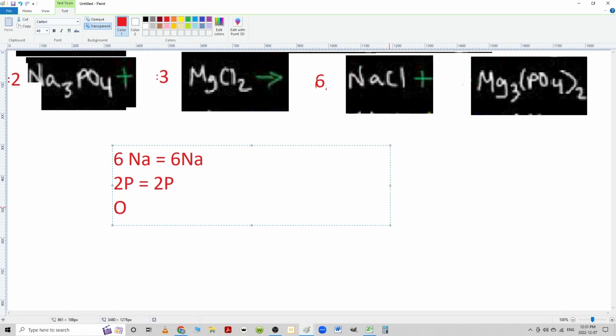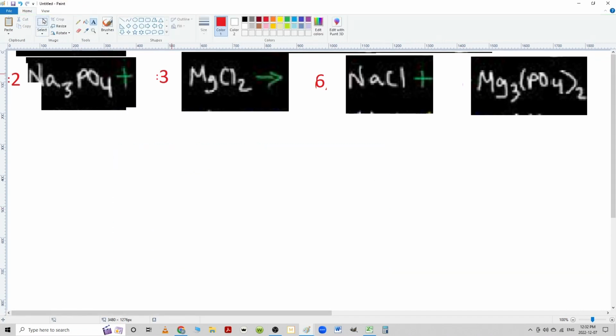Then looking at my oxygen on the left, I have 4 times 2, so I have 8 oxygens. And on the right side, I can see that I have O4 times 2, and there's nothing in front of it, so there's 8 oxygens on the right. And magnesiums, I can see that I have 3 of them there, so there's 3 magnesiums on the left side. And on the right side, I can see it's Mg3, and D is 1, so there's 3 Mgs over there. And finally, my chlorines, I have 2 on the left side times a 3 multiplier, so I have 6 chlorines. And on the right side, I see the 6 in front of the NaCl, so I have 6 chlorines, which means I have a beautifully balanced equation.